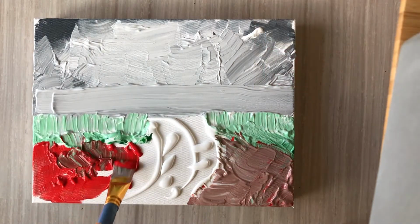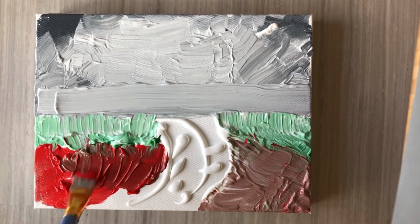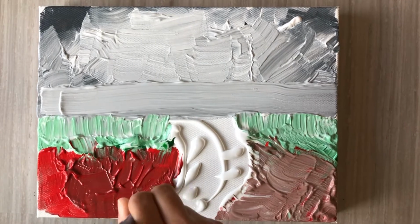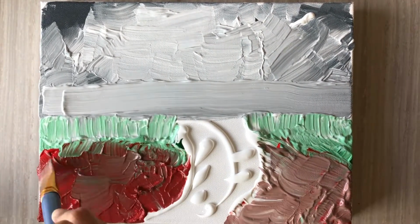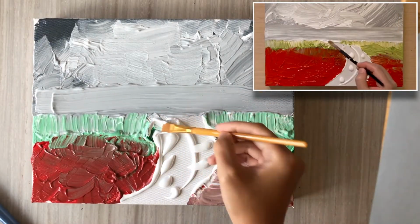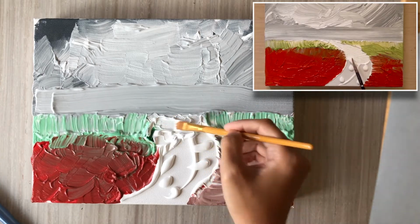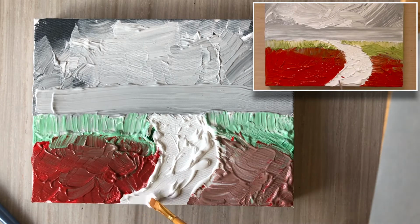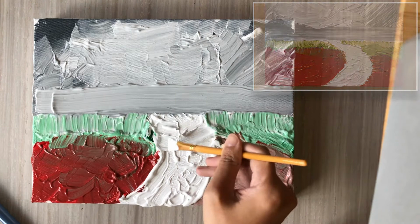Uh-oh. Now the green is seeping in. It's getting darker than it should be, but that's all right. Like I said, we're looking for experience, not perfection. Now I really had a hard time mapping out the white road here. I don't know if the painting can be pulled off with that much whiteness.